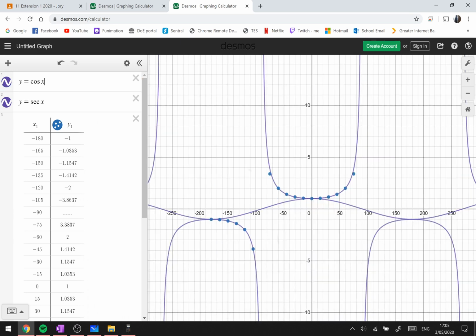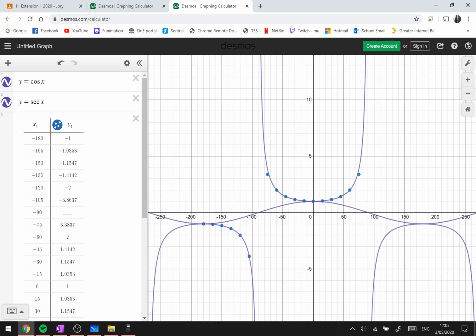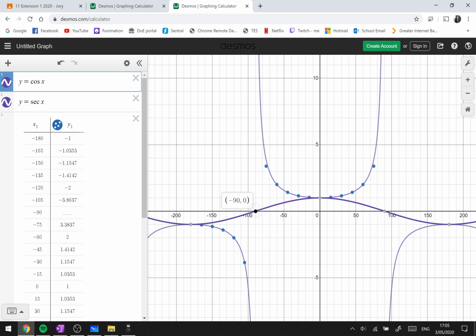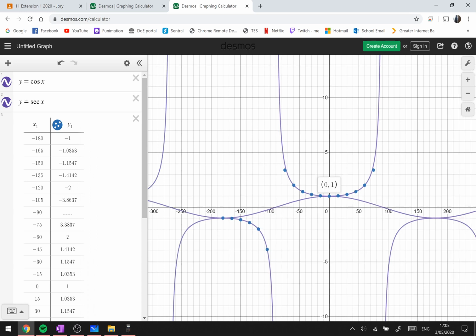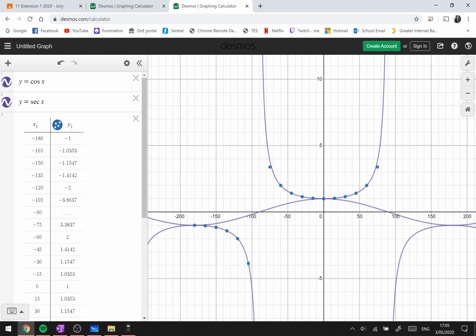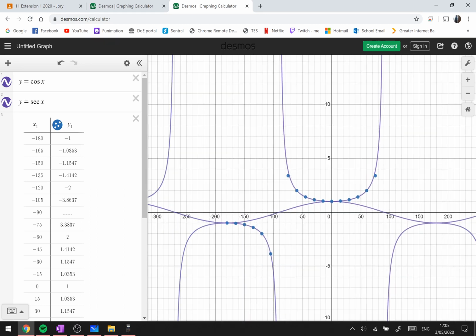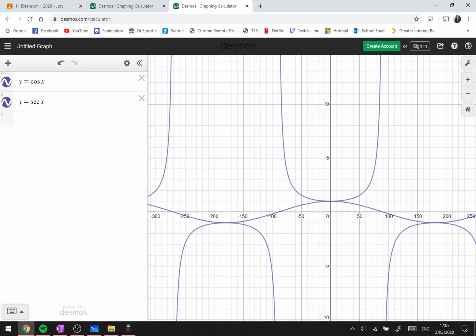So as you can see, the asymptotes for sec happen at the point where the cosine is equal to 0, because if we're putting 0 in that sec function, it doesn't actually exist because the reciprocal can't happen. Okay, the values are the same when it's 1, because the reciprocal of 1 is just 1. And then when cos is going down, sec is actually increasing. Okay, so just a really cool little factoid there. And so that is cos.